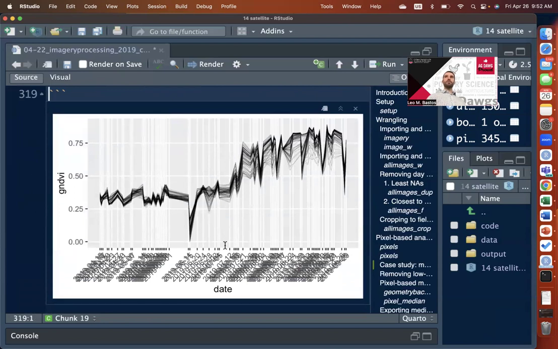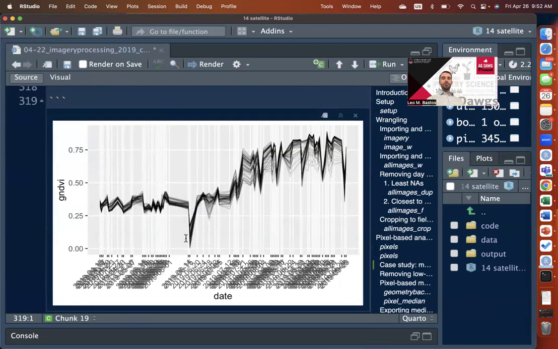All right, so look at this. We have a lot more images. We have some abnormalities here. So this date here, which seems like it is 2019 06/14, no, 15. This is 15. It has this very low drop here. And it kind of has this jigsaw pattern all across, right? So it's not a very clear signal.